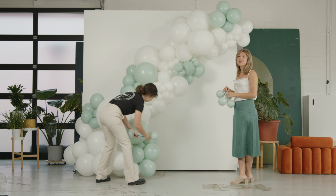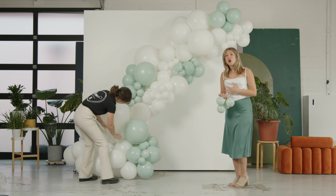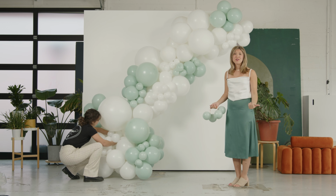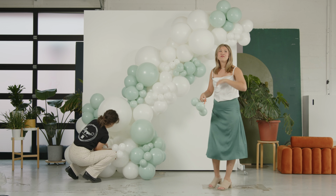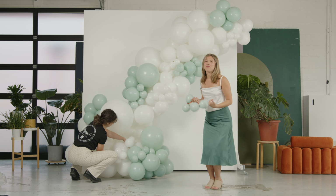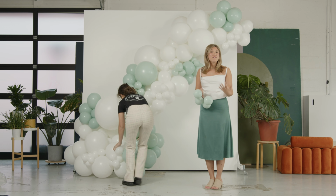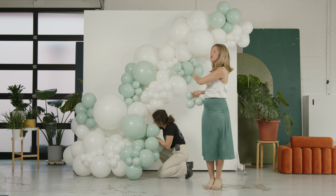One of the reasons something like this would be really great for a bridal or baby shower is because everyone coming already wants to get a photo with you. They're celebrating a huge event in your life, and they're arriving probably really dressed up, excited to see you. If you have an area like this where they can come and get a photo, it really changes up the way your welcoming is, because you can welcome everyone, say hi, thank you for coming, let's get a photo together. Then they have this really special moment captured with you. And if you get a photo booth or a photographer with instant delivery, then right on the spot, they're receiving the beautiful professional photo.